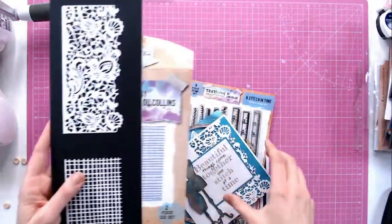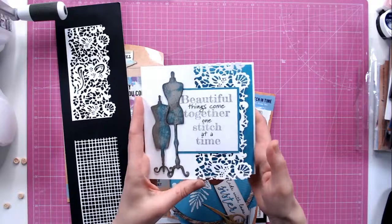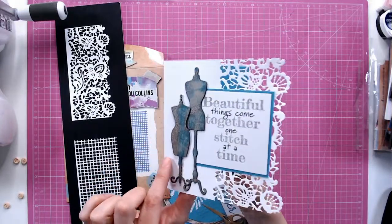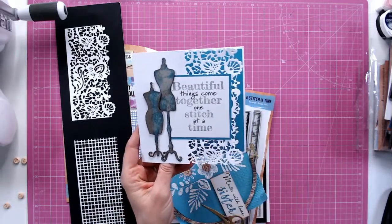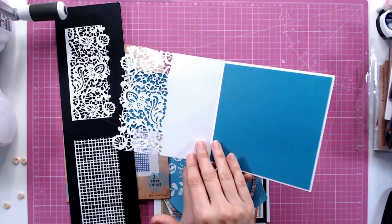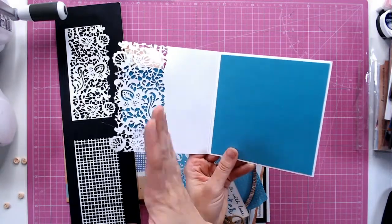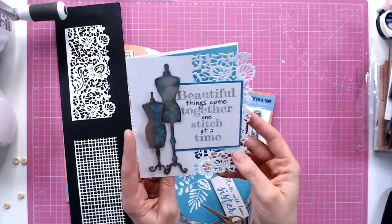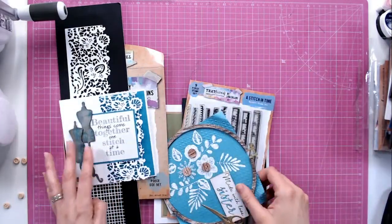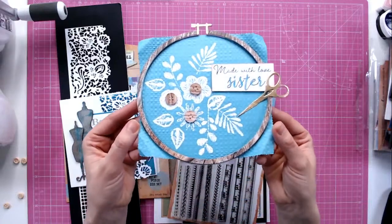So a couple of cards that I've made with that. Here's one. Okay, again, you've got that grey board there. I've actually added colour and some embossing powder to that to grunge it up a little bit. Sentiments are coming along in a moment, but you can see there, I've just cut that into the edge of the card. I've got no join because it doesn't cut away this side either, so that just gives it a lovely lace border.